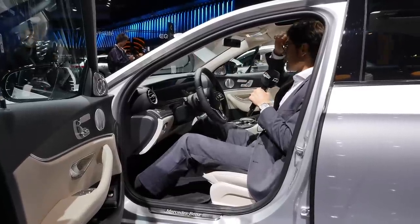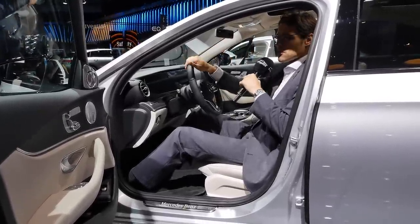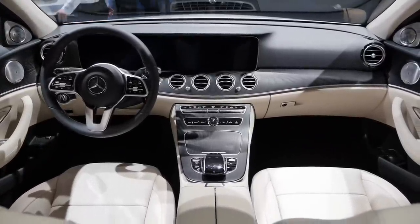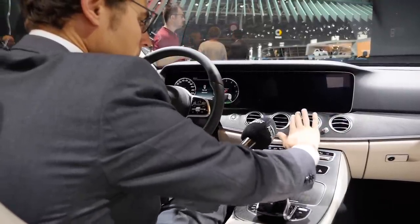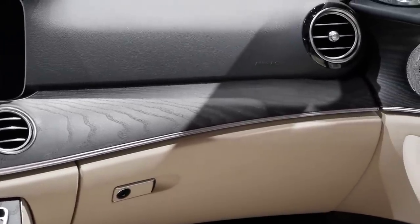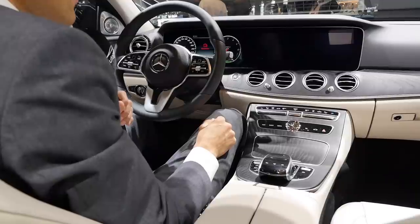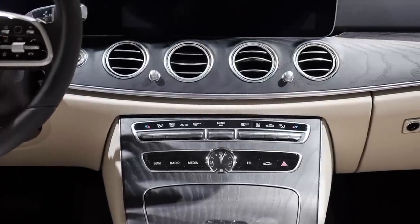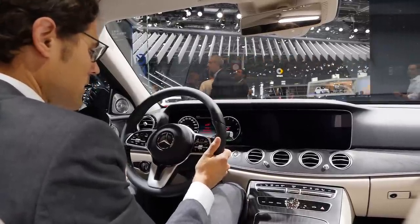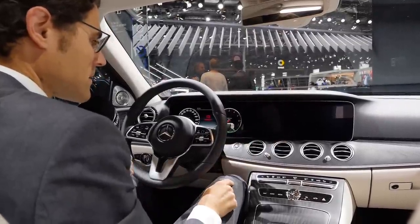Headroom with the panoramic roof - still not much left, but a little bit more than in the A and C-Class. The interior overview has this dual-screen layout. It's offline as with most show cars. I love how they integrate the wide matte wood area, and at the middle console you're not forced to have high-glossy black all over the place. Interior-wise I think the E-Class is my favorite - a little bit more traditional but also more exclusive. Build quality is a little bit better here as it should be, though they do share a lot of the same parts. As for the steering wheel, the right thumb controls the right screen and left thumb controls the left screen - same as the new A-Class. But even the A-Class has the newer infotainment system, because both C and E-Class still don't have a touchscreen.